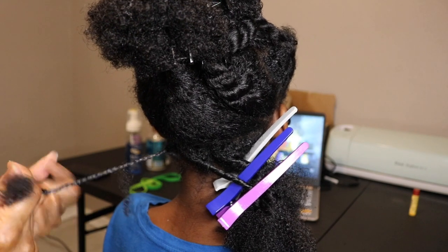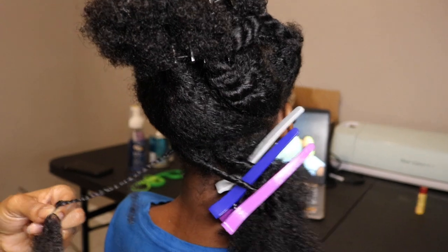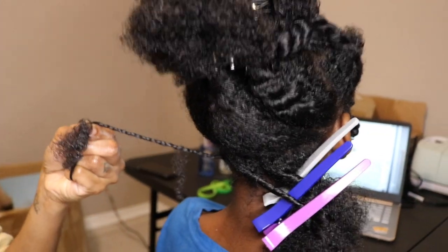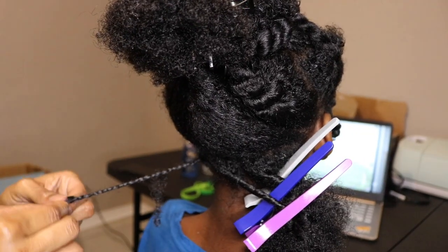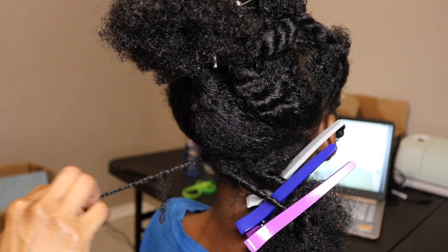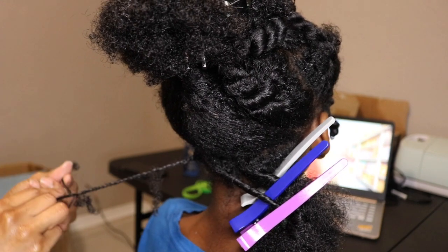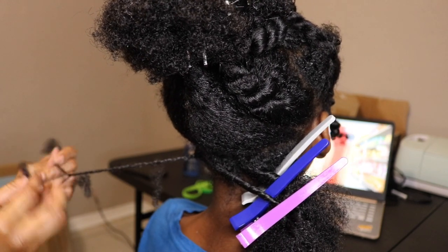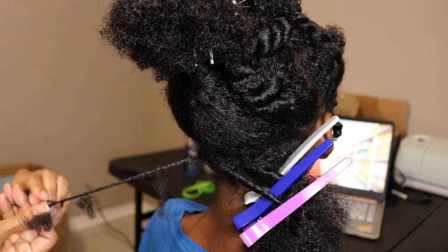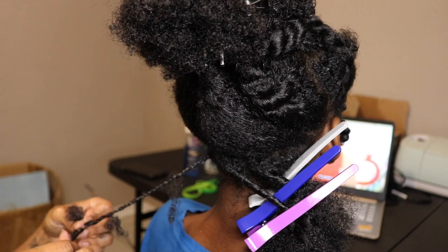And then on the next braid, I'm not going to pull any strands out, because doing this helps to reduce frizz, for one. So if you or your child that you're doing this for is prone to frizzy hair, I would suggest that you definitely skip every other braid. It minimizes the density of the look and the frizz, and the takedown process is a lot easier as well.